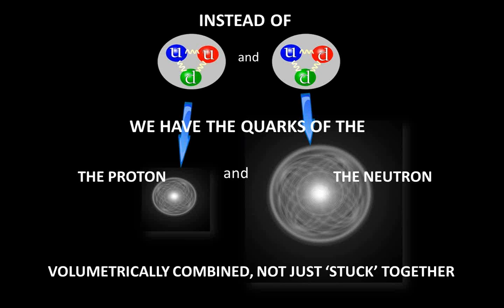Application of the calculus of distinctions, quantum and relativistic principles, and the famous mathematical statement known as Fermat's last theorem reveals that the strong force explained here as gluon particles is the result of the symmetry and intense energy of the spinning particles. In the neutron and the proton, the quarks merge into a single symmetric object. They're not just stuck together. The mathematical proof of this will be discussed in more detail in a future video.